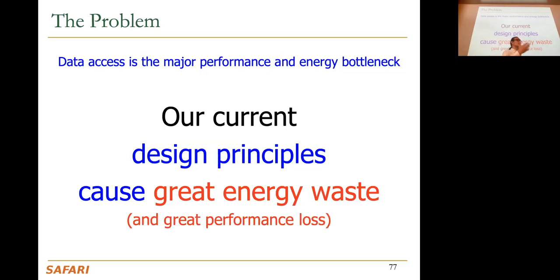We're trying to overcome the performance loss that this data movement brings by adding a lot of complexity to our systems, into the hardware and the software. We're adding, for example, in the hardware, heavy out-of-order execution, multi-threading, prefetching, huge hierarchies that I showed you, keep building on caching and caching and caching, and they all add up to the energy waste. So we're in this vicious cycle. We have this energy waste. We're compounding the energy waste by adding more complexity into the system, and it's basically out of control from my perspective.